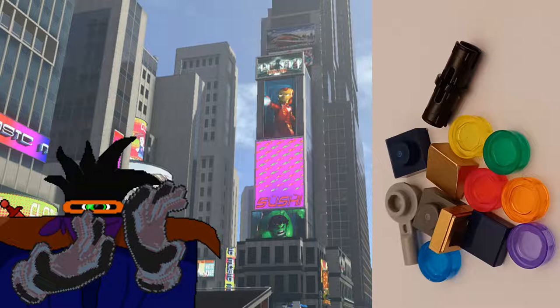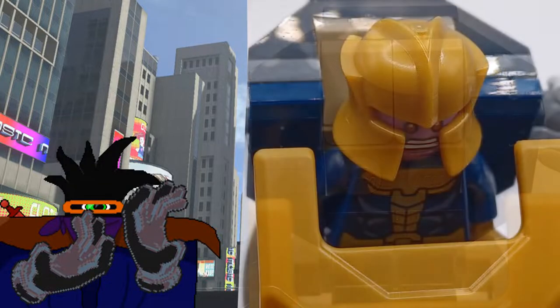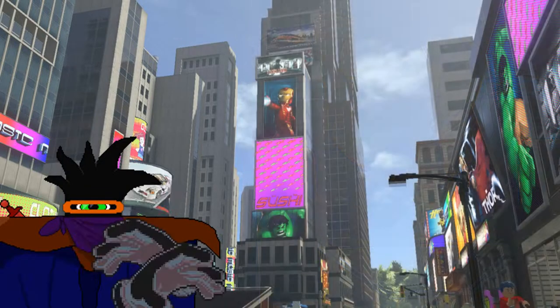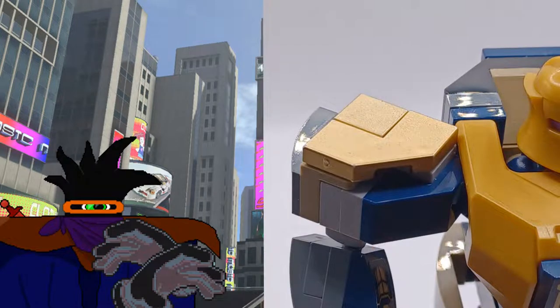Now that we've covered the pieces, let's cover what the pieces build and whether it's actually any good. Much like Lloyd's Ninja Mech, this is a small mech that doesn't really have a head, rather a simple cockpit that the minifigure sort of sits and stands in. The use of a slope piece instead of studs does mean the attachment isn't nearly as well done as in the Ninja Mech. The cockpit has a hinge piece that can be opened slightly for ease of putting a figure in, and also has that Nexo Knight shield piece molded in navy blue with pecs printed in gold. The shoulder bears that metallic gold plate and navy blue slopes.